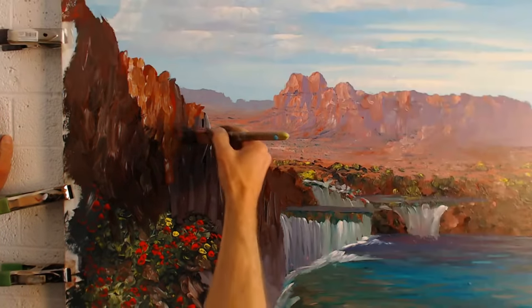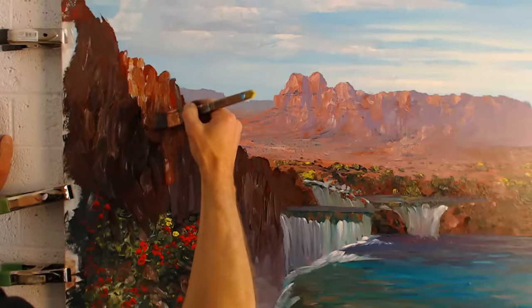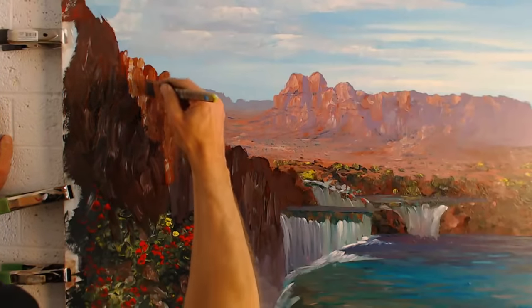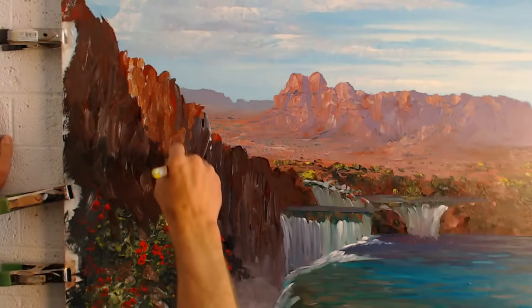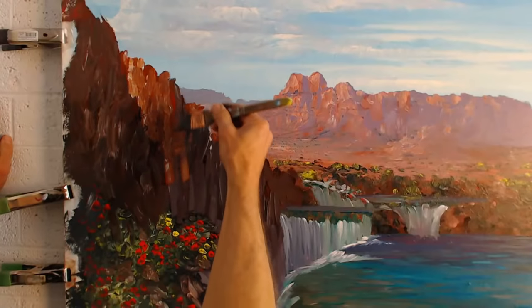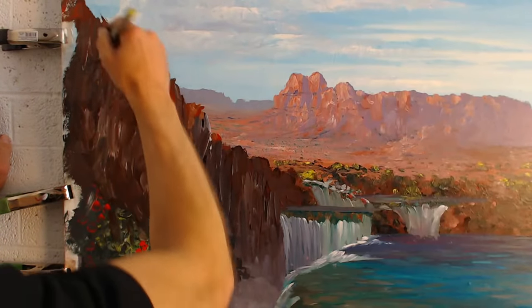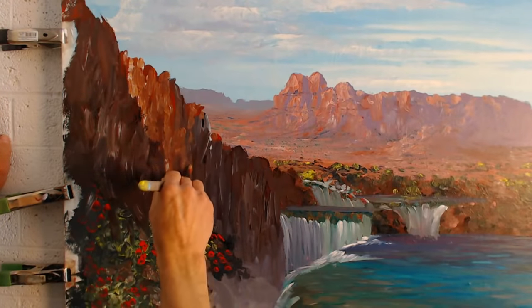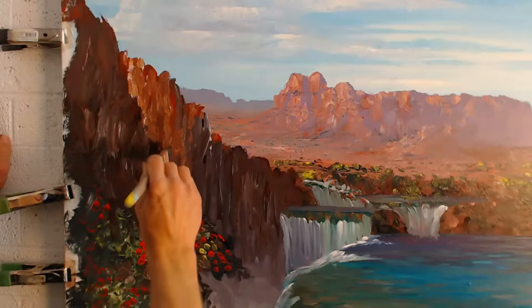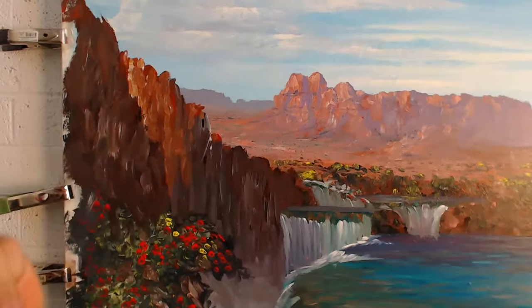So I'm just going to come in here and do some more slight mixing. The more times I go over this color, the darker it gets. And I'm going to bring it down into here just a little bit, smaller and smaller shapes as I go this way. I ran out of wet paint to work with, so I'm going to borrow some from right here. I'm just going to put a few small shapes like that, so this kind of tapers, kind of blends into that.